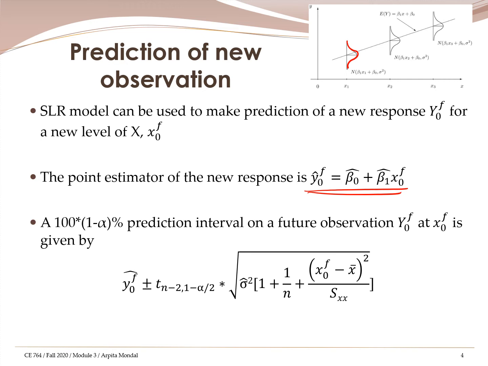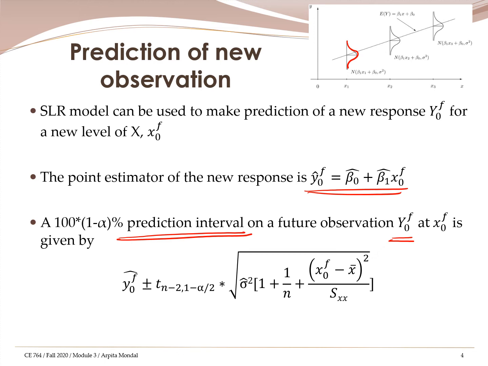and we can build a confidence interval around this new response also. The new response's confidence interval is no longer called a confidence interval, but it's called a prediction interval. So we are giving a prediction interval around a new y. Note that in the previous case we were talking about confidence interval around the mean response mu y given x. Here in prediction interval we are talking about a prediction interval around a new y, right?